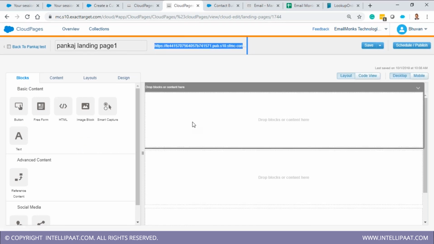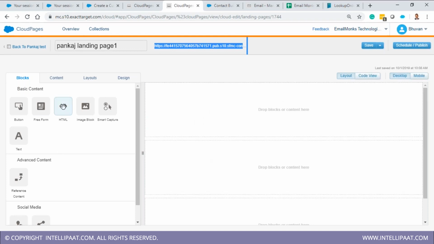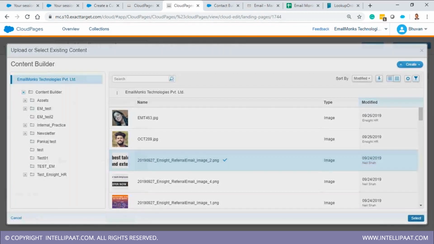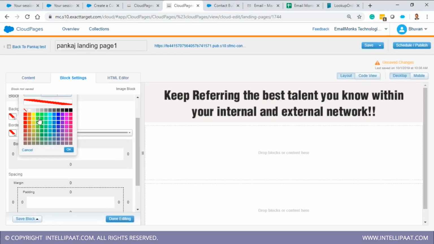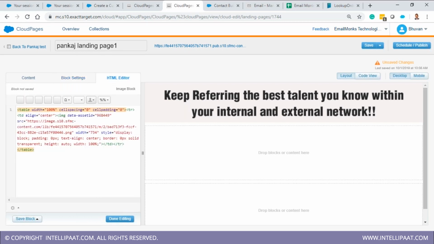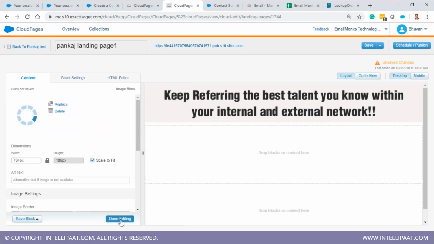Okay, so let me show you my creativity and create a junk here. This is where you can set the background and so on. The more you play with it, you'll realize. If you like to play in the HTML editor, you can do that. I'm just saving it.